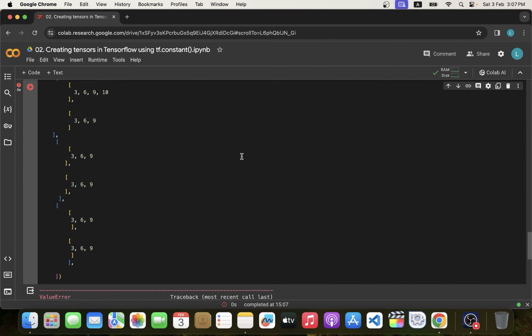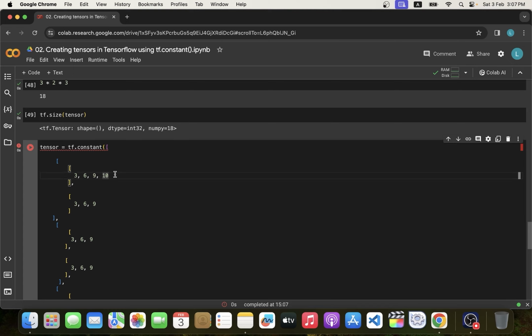It means the columns of every row should be the same, or all the row sizes should be equal. Either 4 or 5 or 3, it doesn't matter. Whatever number of elements we want in rows, every row should have the same number of elements or columns.